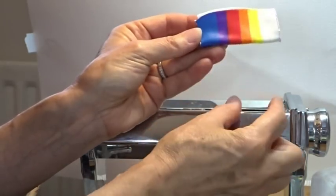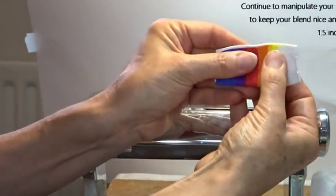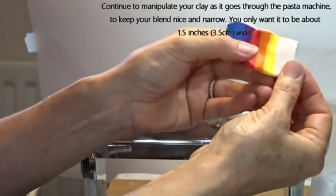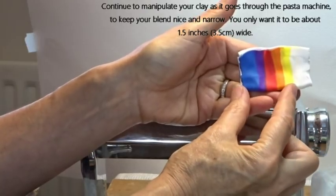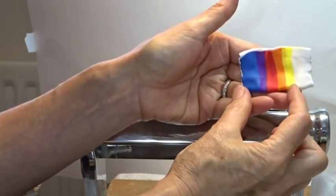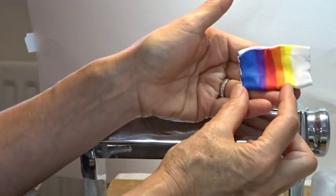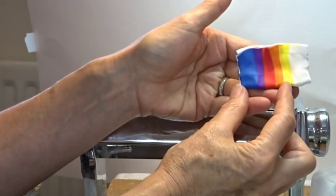But you will also notice that I will try and make it thinner, so I will effectively be pushing it together like this throughout its length, top and bottom, usually in the pasta machine, to make myself a smaller width of blend, because I only want it to be about that wide really. So that's about an inch and a half, about 4 centimetres in width. So I'll speed up the video and we'll see how we go.